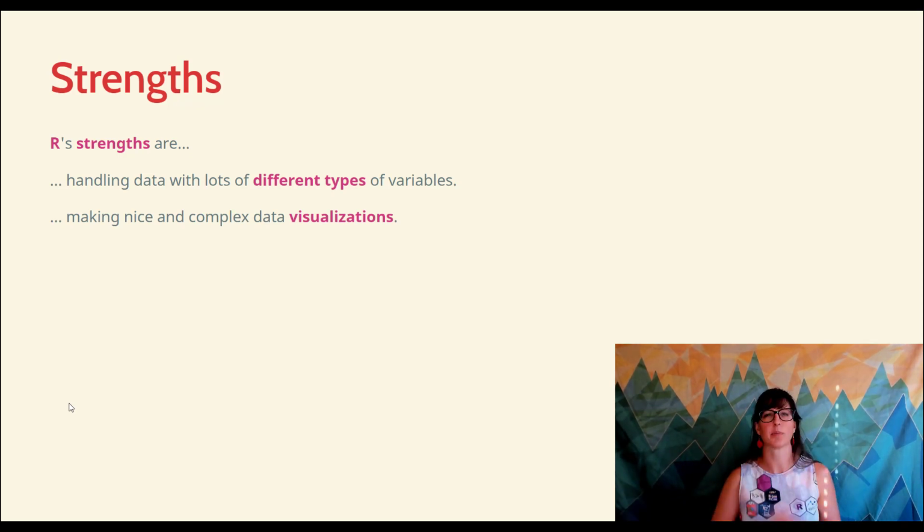Now the thing that it's still probably at the forefront for, and was back when it was first created, was data visualizations. So at first it was maybe the only language that could create these common visualizations that you've seen, like a box plot or a histogram. Nowadays, almost any language can do these things, or any language that handles data. But R is still considered to be at the forefront. There's a lot more flexibility, there is a lot more, I would say, artisticness in the visualizations that you make in R.